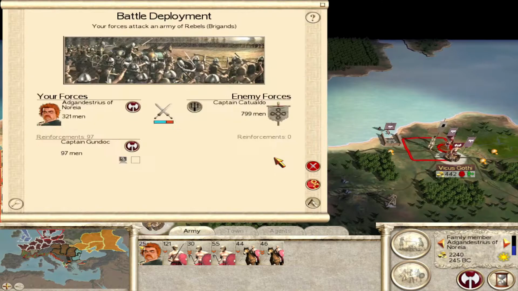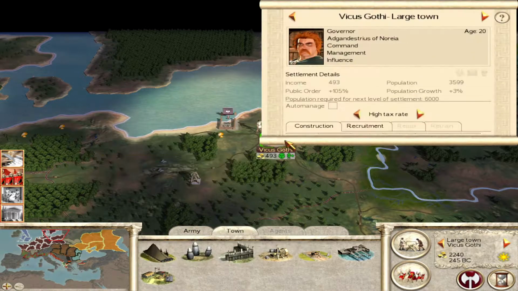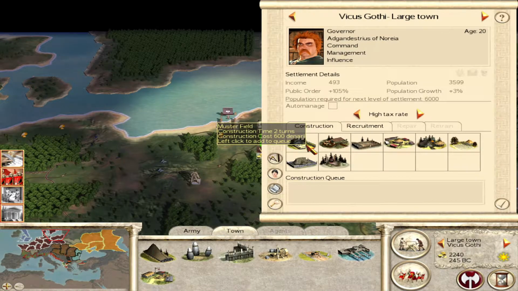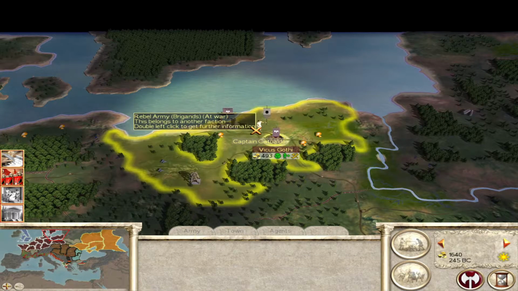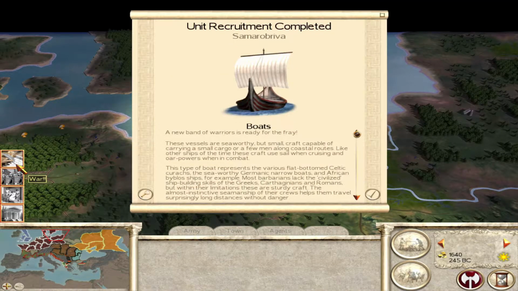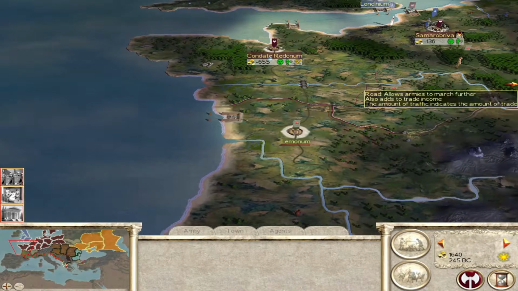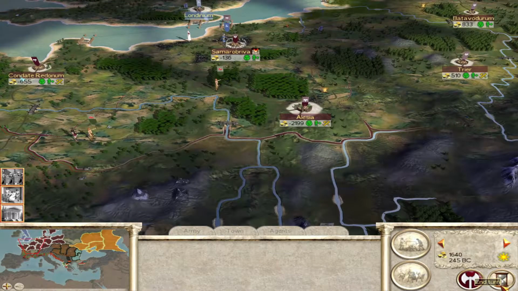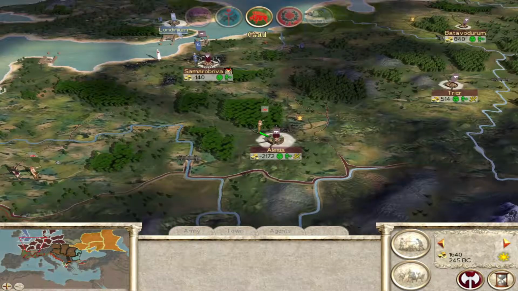Run! See, this is why I don't auto-resolve. Just ridiculous, mainly peasants. That's frustrating. Keep getting my diplomat on his mission.